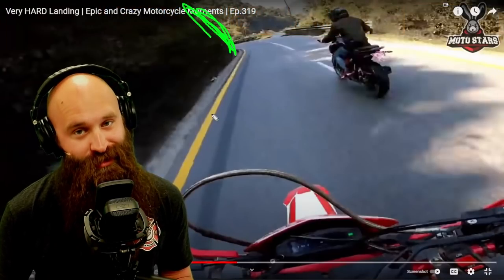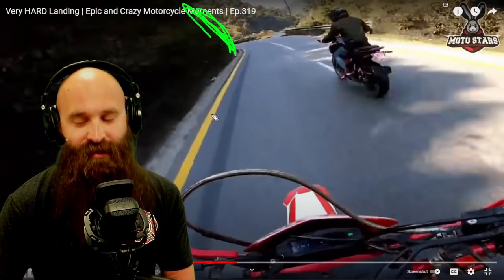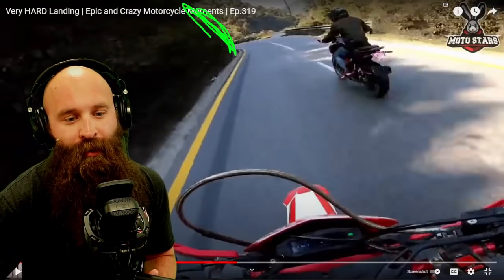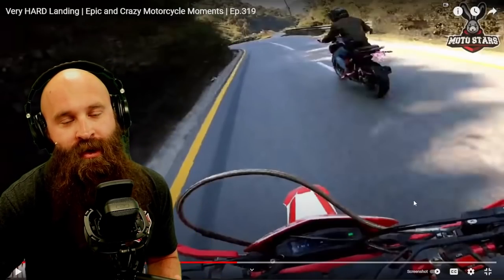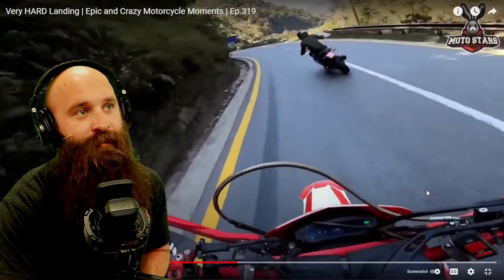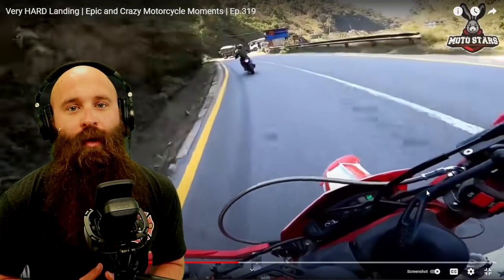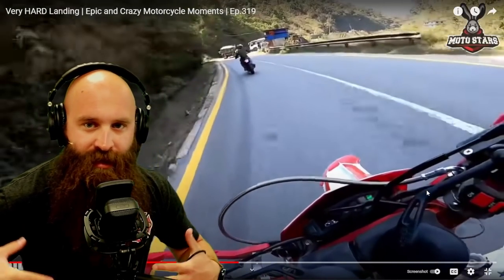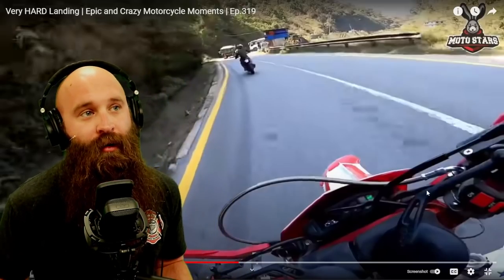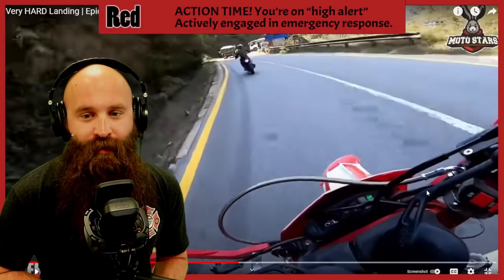When you slow down, you have a much longer braking distance, so you have more time to react to something. Blind corners are pretty scary — definitely orange stage, but this one is really perking my brain up. Now we come around the corner, and this is exactly why: he sped around and does not have a lot of time to react. He's trying to help his buddy by saying 'slow down,' but he's the one that needs to swerve too. At this point it's a red stage maneuver.